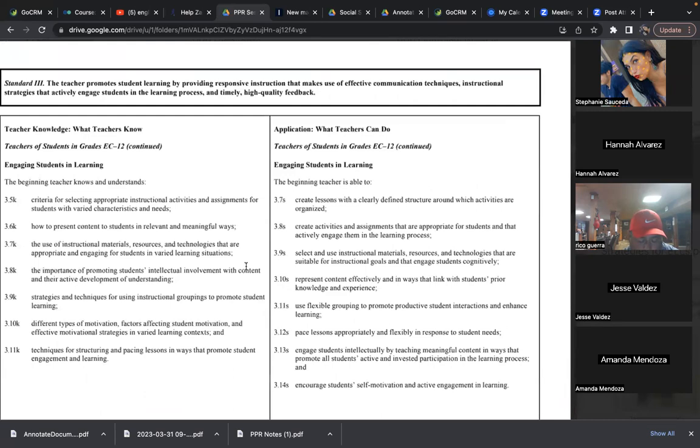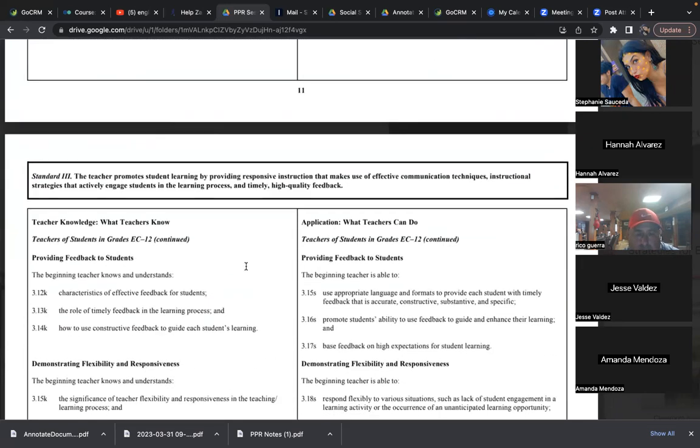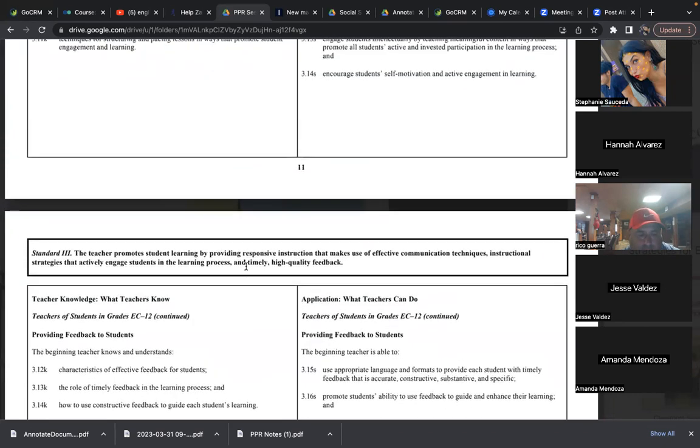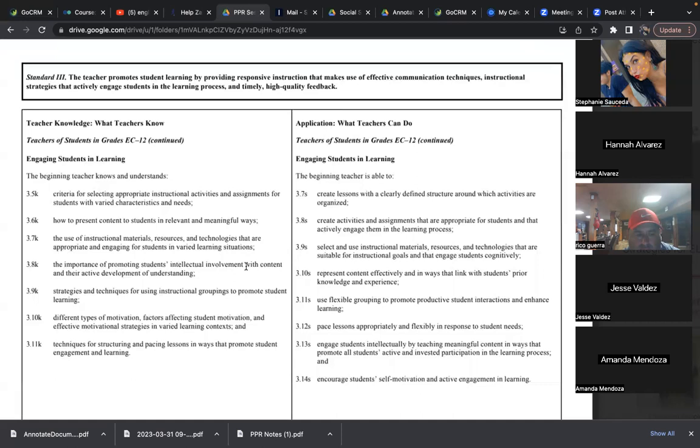You'll see that, let me see. Where is it at? Providing feedback to the students, that responsive teaching. We're supposed to be facilitators of learning, right? The best model for learning is us being facilitators, and the students being given a problem or some sort of conflict or scenario or reading which they have to question and learn from, where we're just guiding them. That isn't always possible, but it is possible for us always to be there while they're doing the guided practice, while they're doing the independent practice.